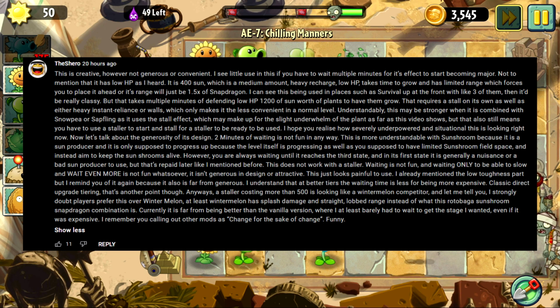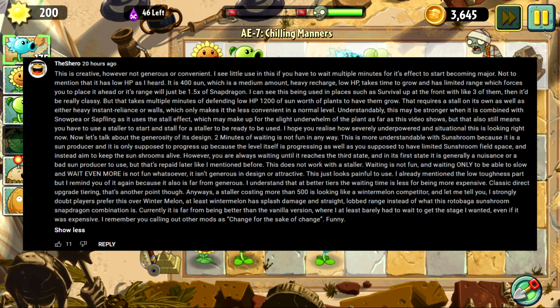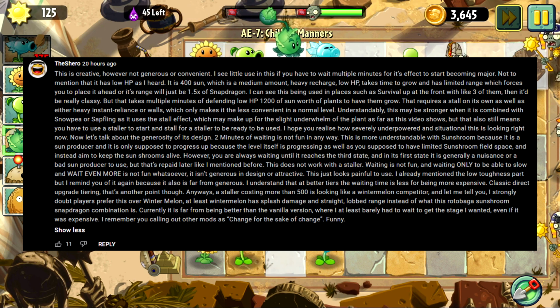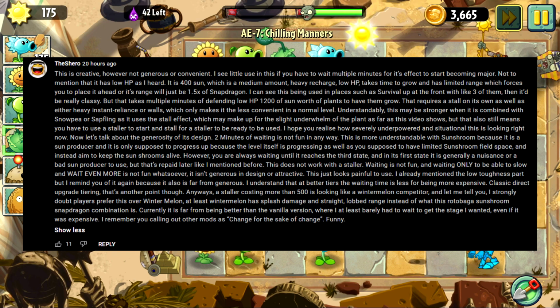This is creative, however not generous or convenient. I see little use in this if you have to wait for multiple minutes for its effect to start becoming major. Not to mention that it has low HP, as I heard. It is 400 sun, which is a medium amount, heavy recharge, low HP, takes time to grow, and has limited range, which forces you to place it ahead, or its range will just be 1.5 times that of Snapdragon.